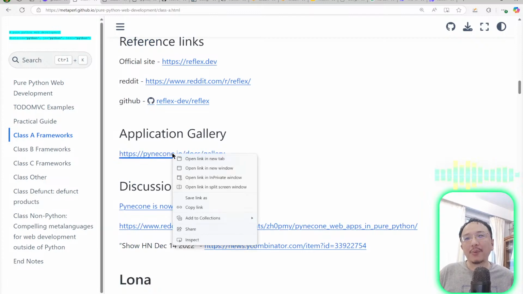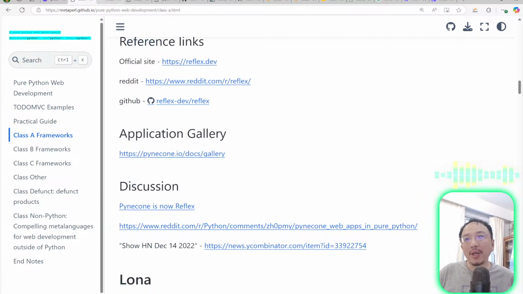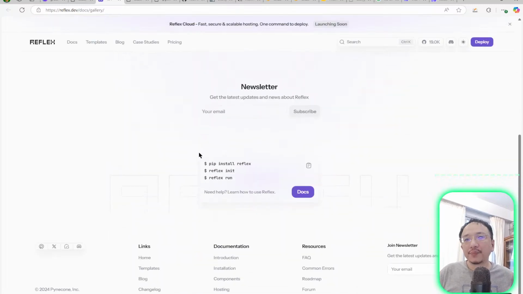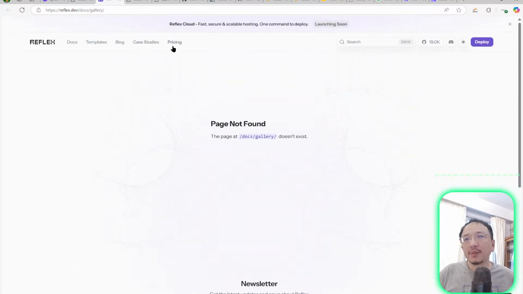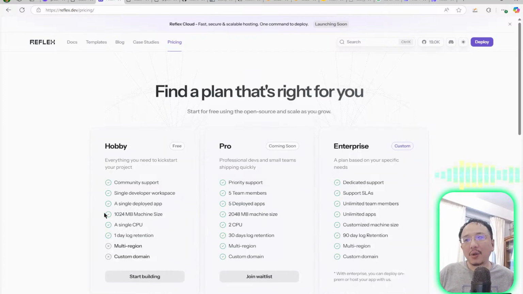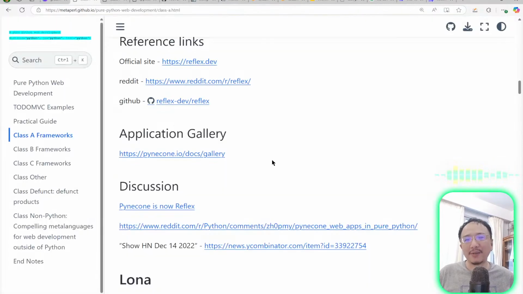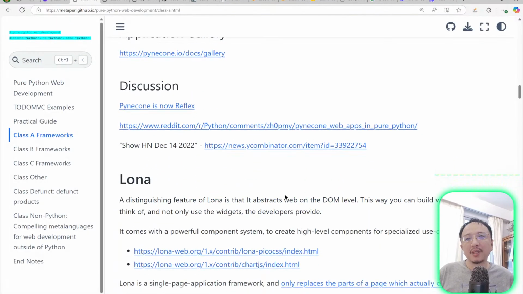And it has an application gallery. You can see it. Okay, it also has a pricing page here, because it is a company-based thing, so that is totally fine. Just like I said, I have other choices.